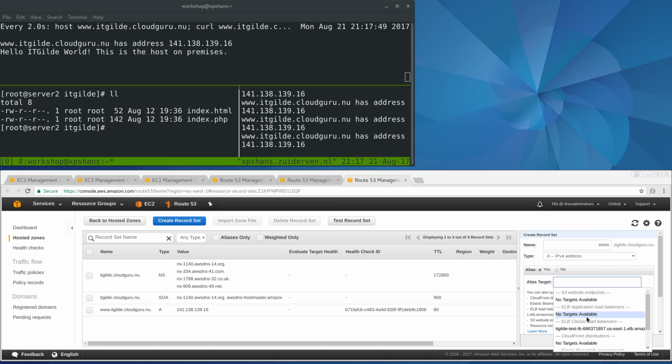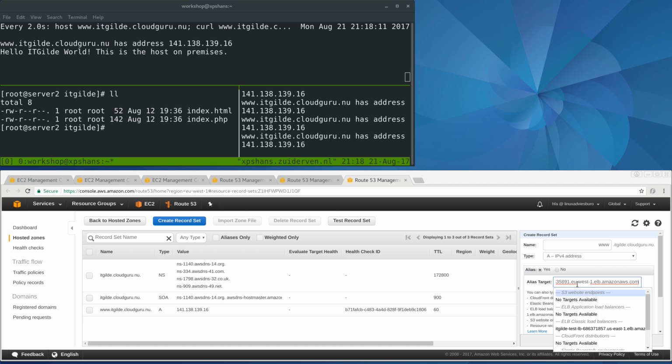You can either select it. Well, it doesn't have the application load balancer yet. This is one that I used before, and this is in a test, and this is in US East 1, and we're working from EU West 1, so that's not available here, and that's not the one we're using.